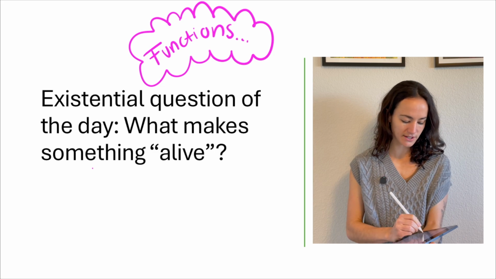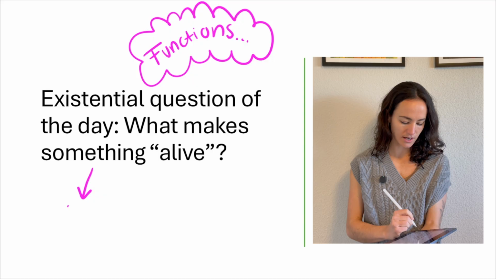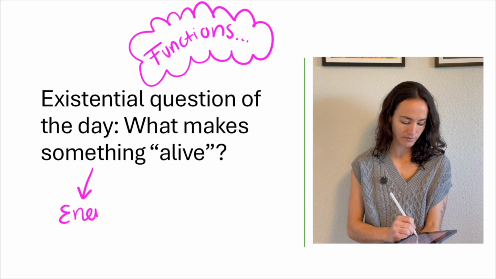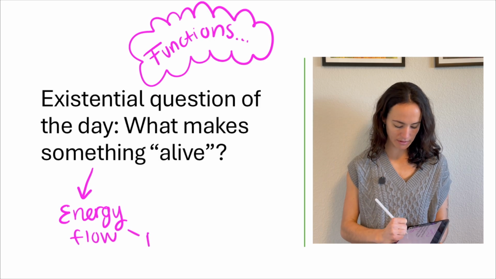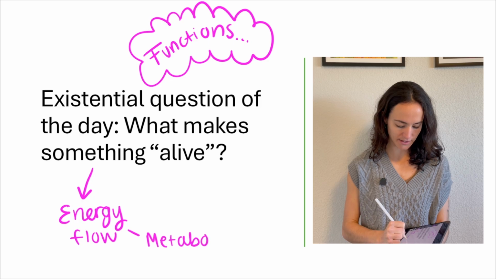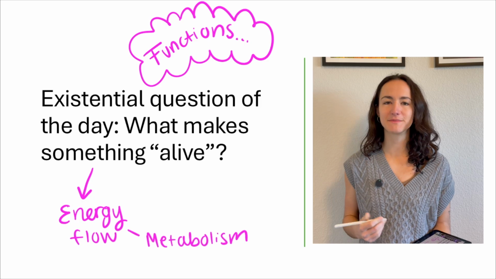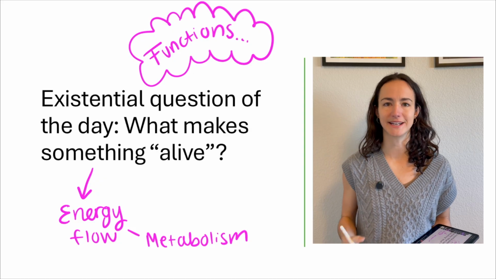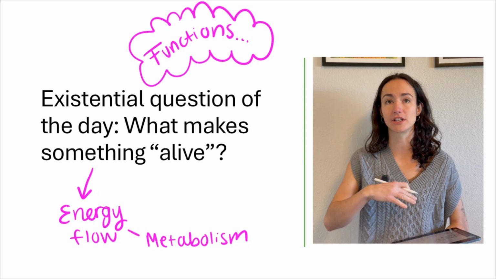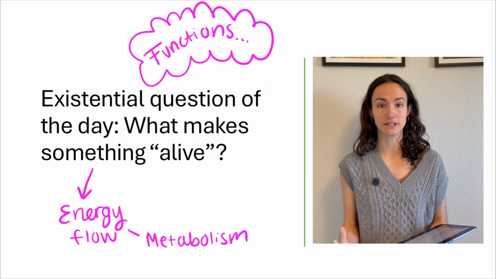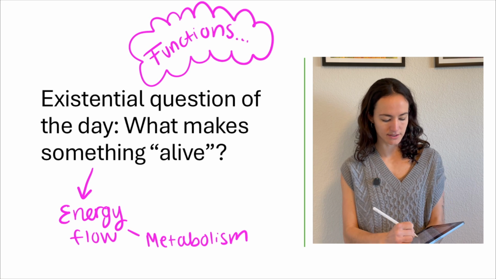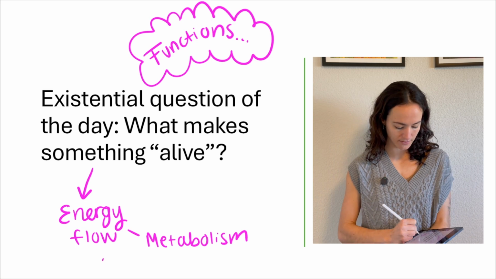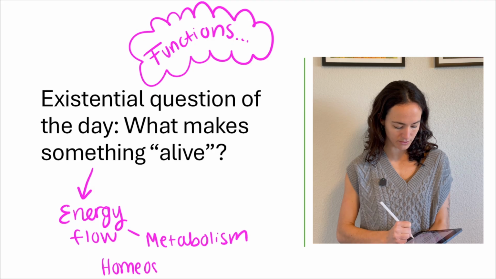And if you think about the functions that a living thing has, I mentioned energy flow, right? There's energy that flows through the system. And another word that might be associated with this is that it has a metabolism. We think of metabolism usually in the context of, oh, what I ate in a day and how fast I digest it. But metabolism is actually all of the chemical reactions inside of a living thing. So it's much broader than that. So energy flows through living things. They also maintain a steady state, homeostasis.